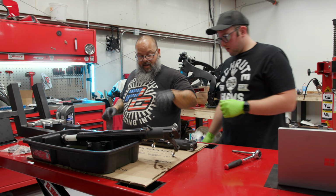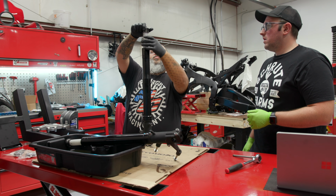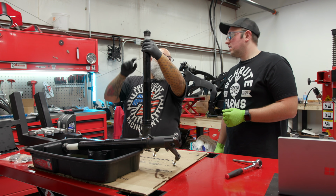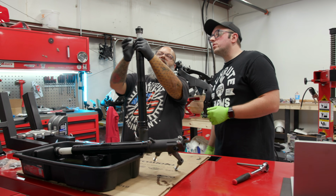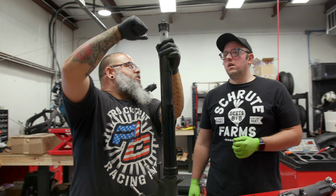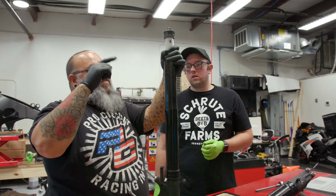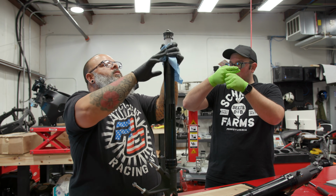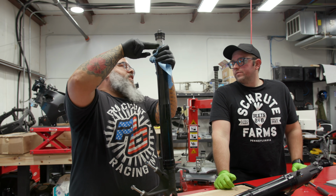Now here's the hard part that I was talking about. We have to pull this plastic piece down to expose the hardware underneath here. Oh, so there's a tool that fits in these two holes and it has a handle on it so you can push everything down. Right. So we're gonna have to try and figure out another way to do that. So we have to hold it down and then get a tool in underneath it to hold everything in place.